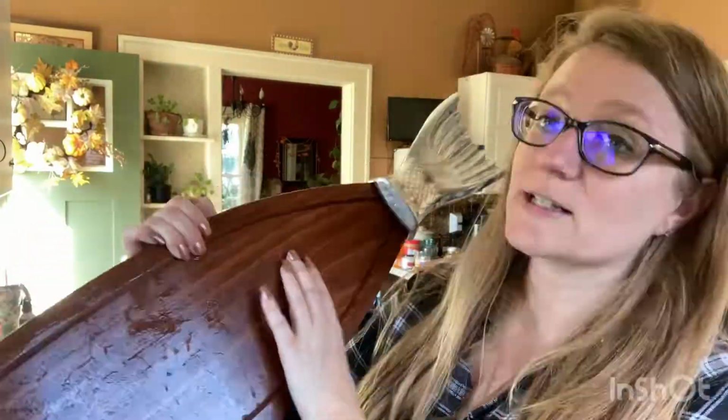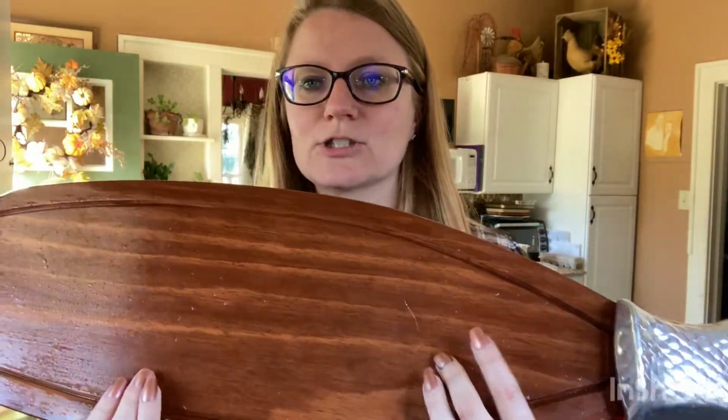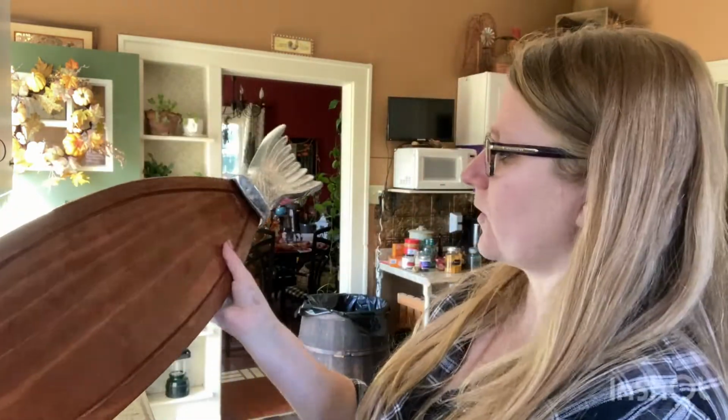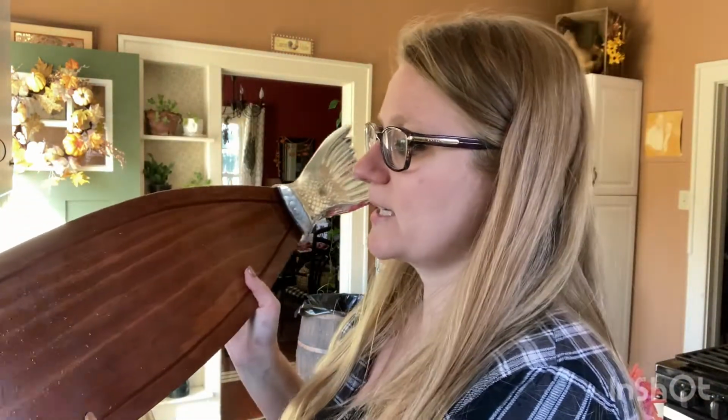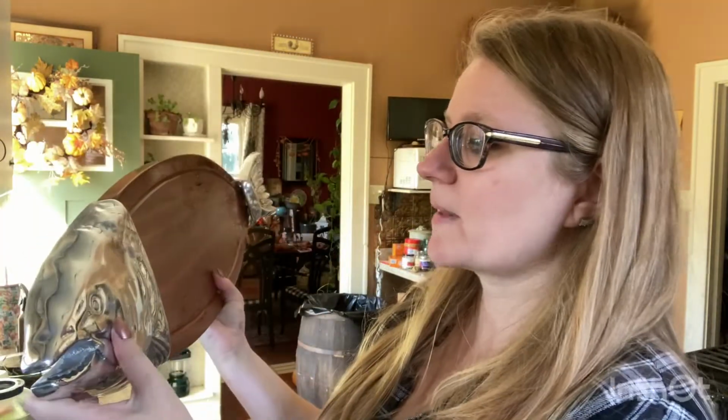I'm not sure if it was in the wood or in the brass, but it doesn't smell anymore. It has lightened him up a little bit. It is still a little wet, so we'll see what it looks like when it dries. You can see right there is that scratch. It doesn't look as bad, at least so far, as it did when I first bought it. There are some little scuffs on the face that I couldn't get off. I tried using steel wool and I can't get them off. I thought it was going to be glue on it, and it's not, so I don't really know what that is. I'm so excited. So I'm going to put him outside to air dry and hopefully de-smellify himself.